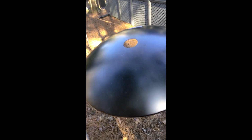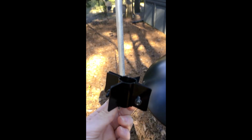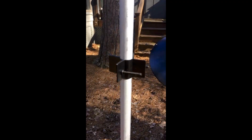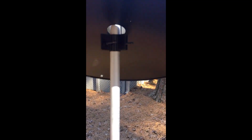Once it's level, you want to add your squirrel baffle. The first step is to add the clamp. Now that we have the clamp secured, we're just going to add the baffle. Just slide it over the top of the pole. Now this is going to ensure that the squirrel can't reach your feeders. He won't be able to climb up from below, and if he should land on top, he will just slide off.